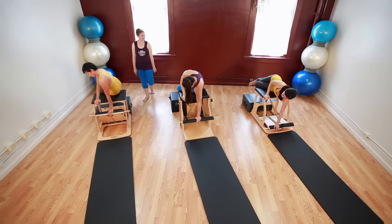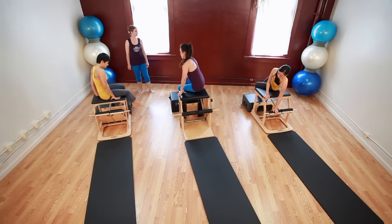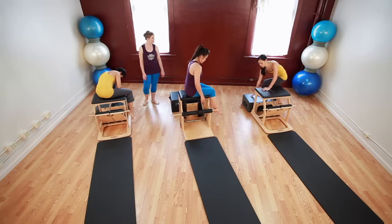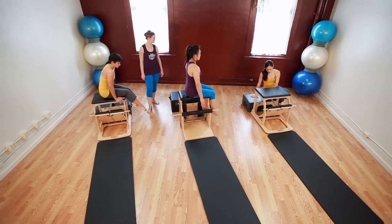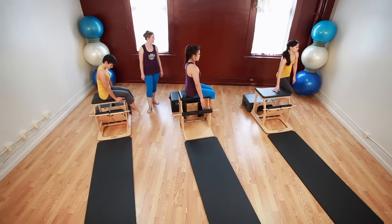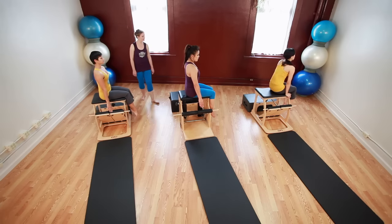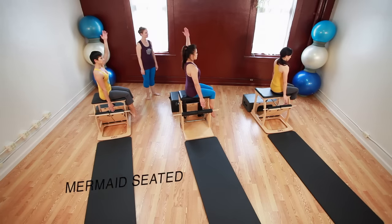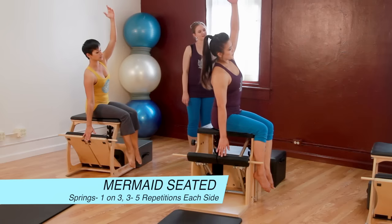Let's turn back around to the other side and go into mermaid sitting. You can have the springs on three or four, whichever is more comfortable for you. And go ahead, have a seat. Good. Bring your left arm up towards the ceiling. And now go ahead and you're gonna start side bending.